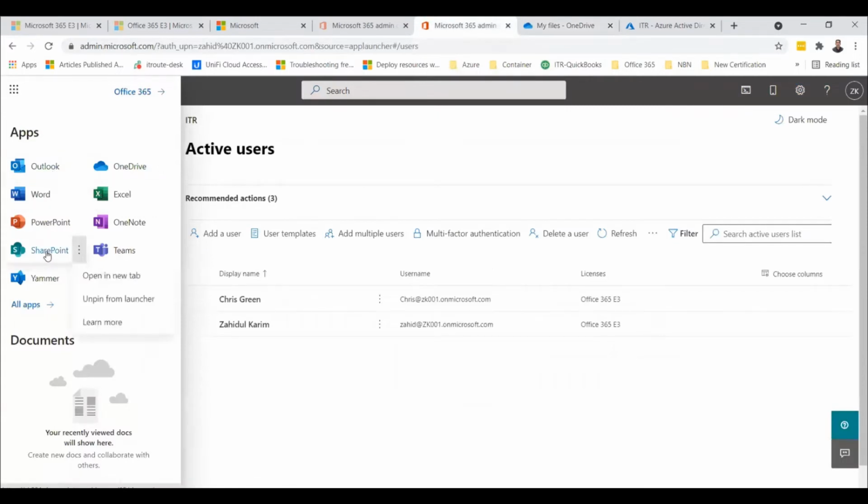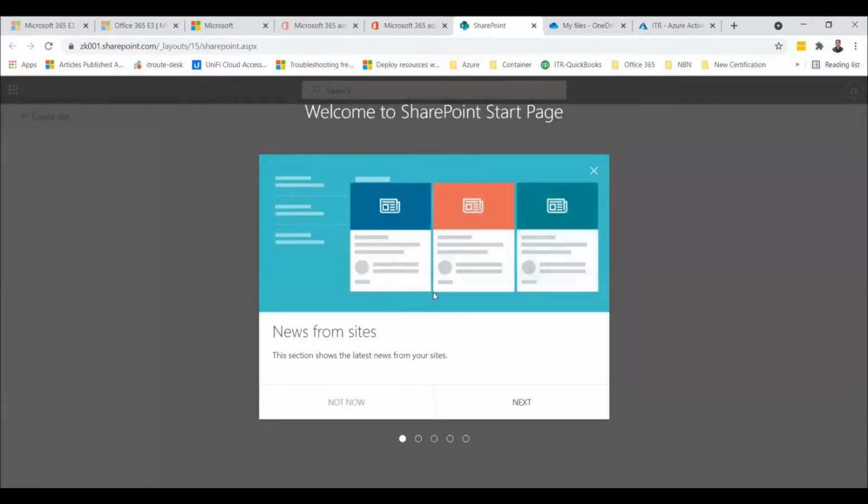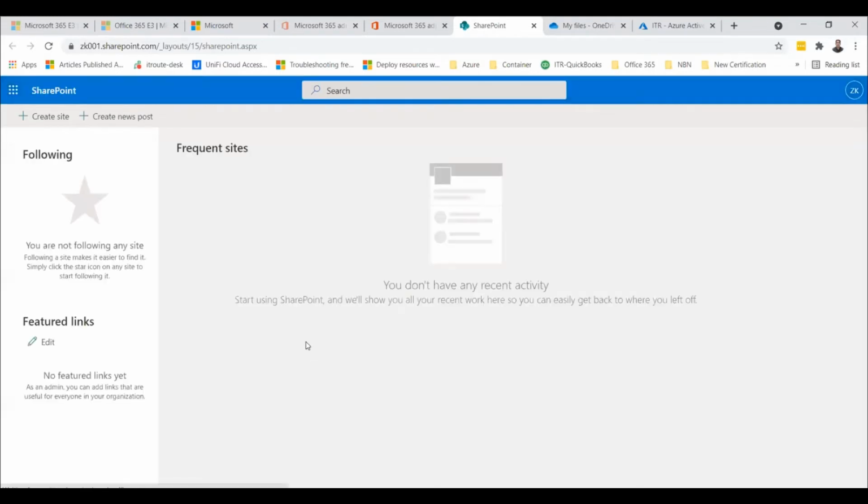Then SharePoint, they're the major software. With SharePoint you can create some file structures. You can distribute, you can share those files from these locations. Many different ways you can share the files. You can create your sites. You can do many things.